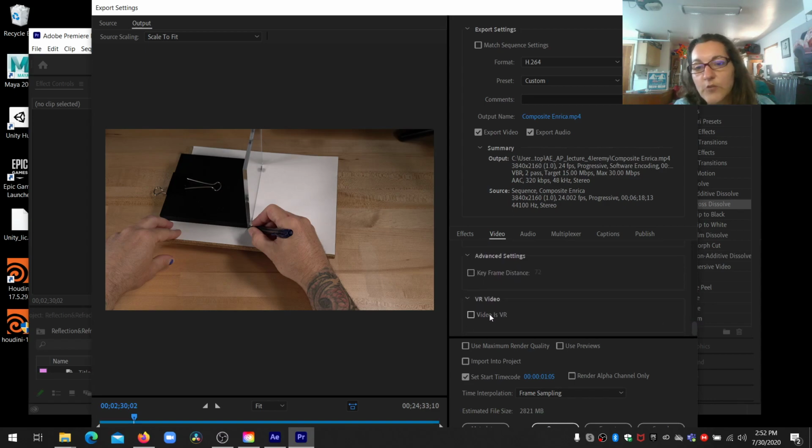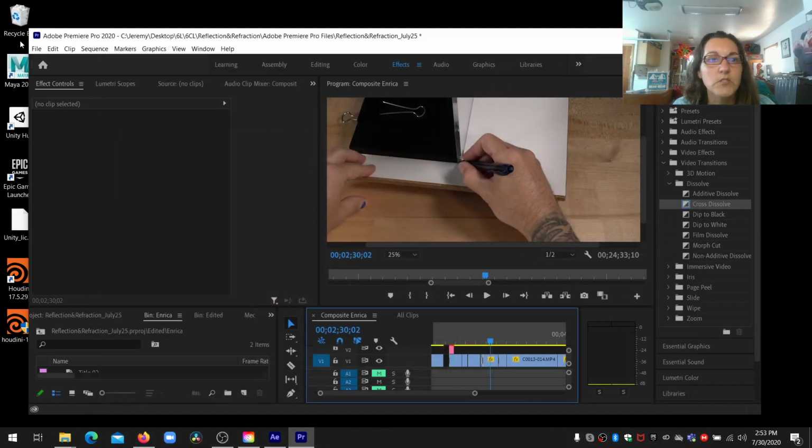And if you're doing VR, which I do a lot, you want to make sure you check VR. This is not VR, so it doesn't make any sense. Now, sorry, because my screen cuts it out, but down here, it will say add to a media encoder queue. And what it'll do is launch media encoder and render your video. I'm actually not going to do it right now because I don't want to wait for media encoder to kick in. That takes quite a while, so I'm going to close it. So that's how you can eventually also export your video in Adobe Premiere.